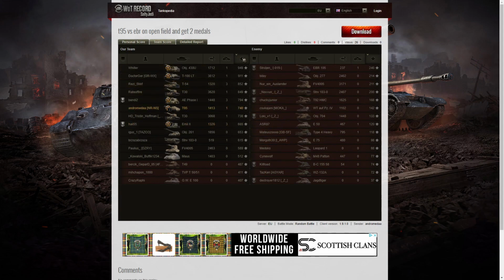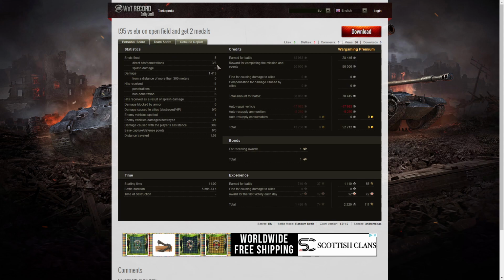And when it came to base XP, it's the Object 430 who managed to get a Confederate, the T100LT with 911, 852 for the T54. He fired only 5 rounds in that game, got 3 direct hits and 3 penetrations, and no splash. Damage of 1,413 hit points, all of it at close range. Received 11 hits from the enemy, 4 penetrations, 6 non-penetrations, and 3 hits by way of splash damage. And he spotted 1 enemy vehicle, damaged 3 of the enemy, killed 1, and did 309 hit points of damage assistance.